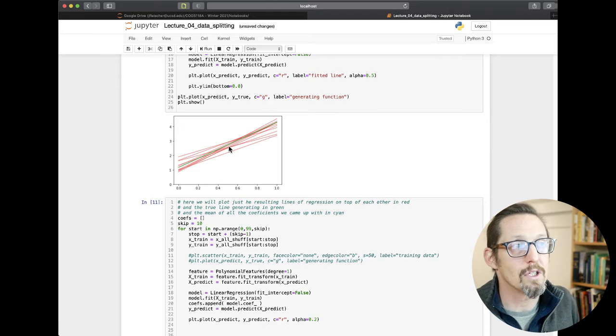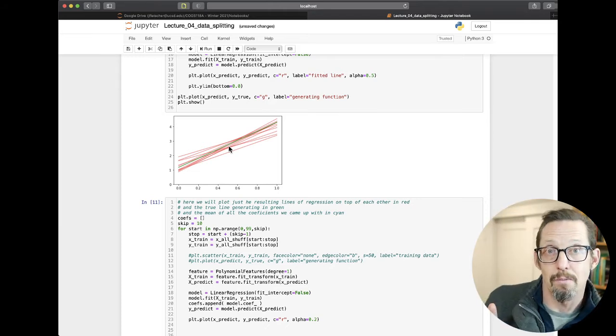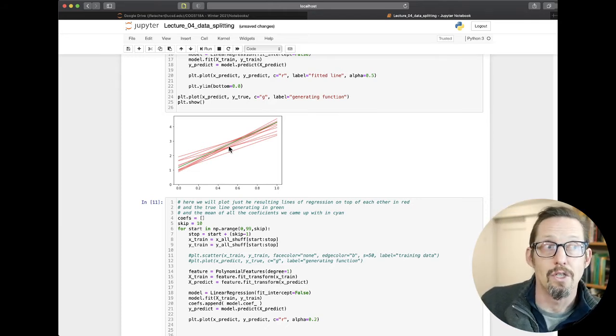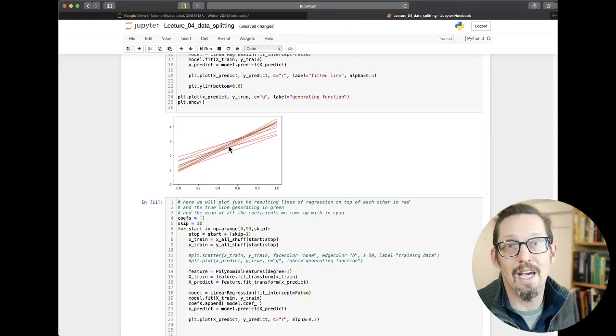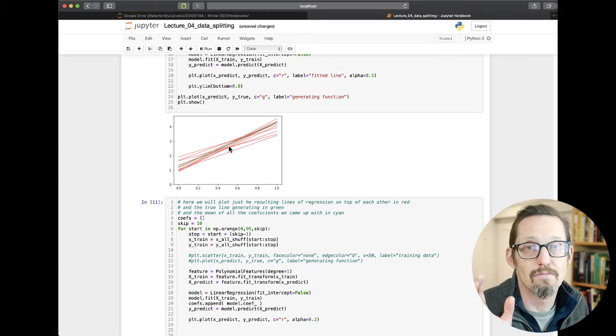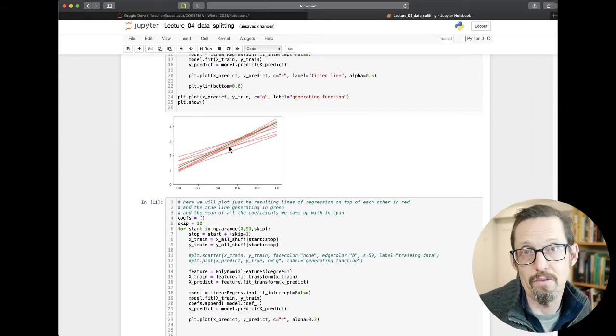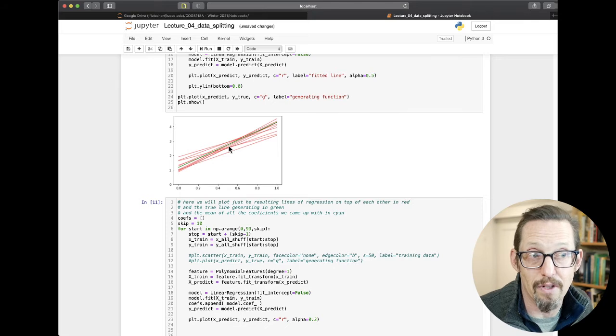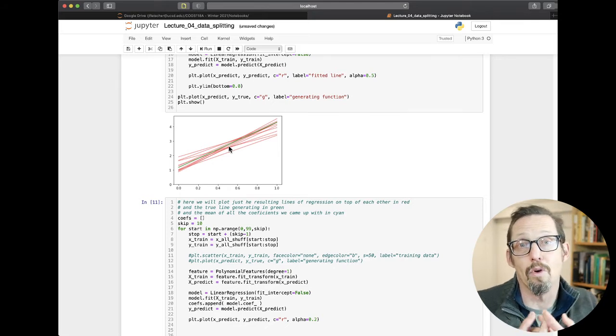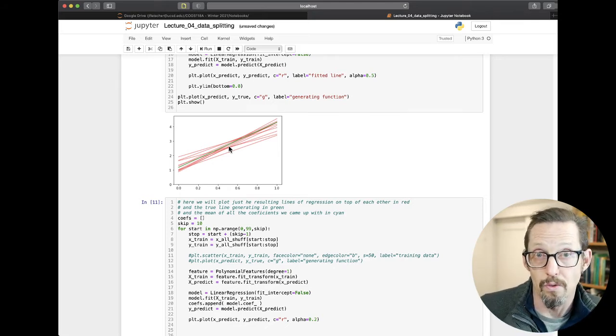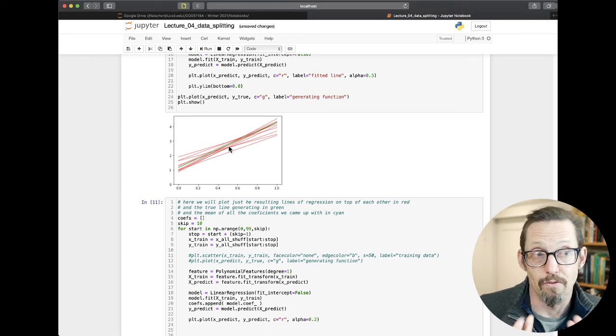Like if you just took the 100 data points and divided it into not 10 chunks, but 5 chunks, we would have slightly less variability because more of the data would go into each one of the folds, each one of the chunks, right?